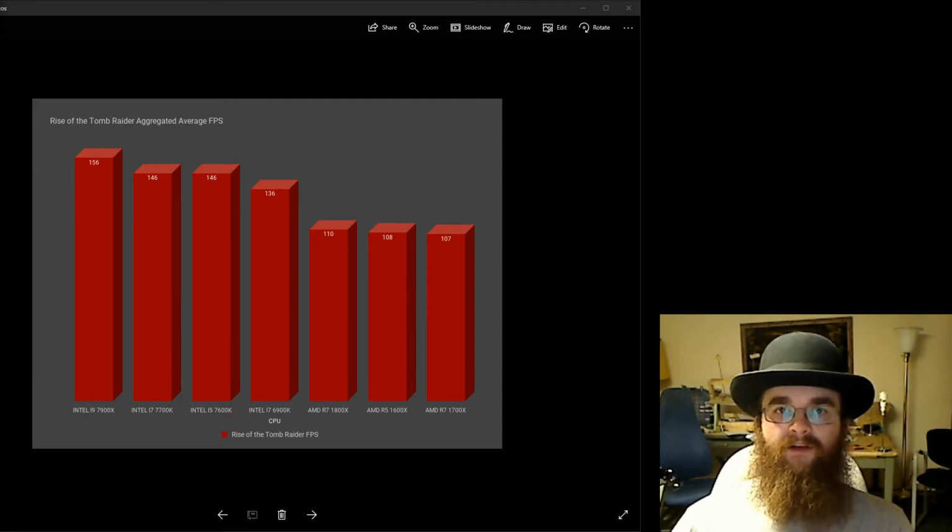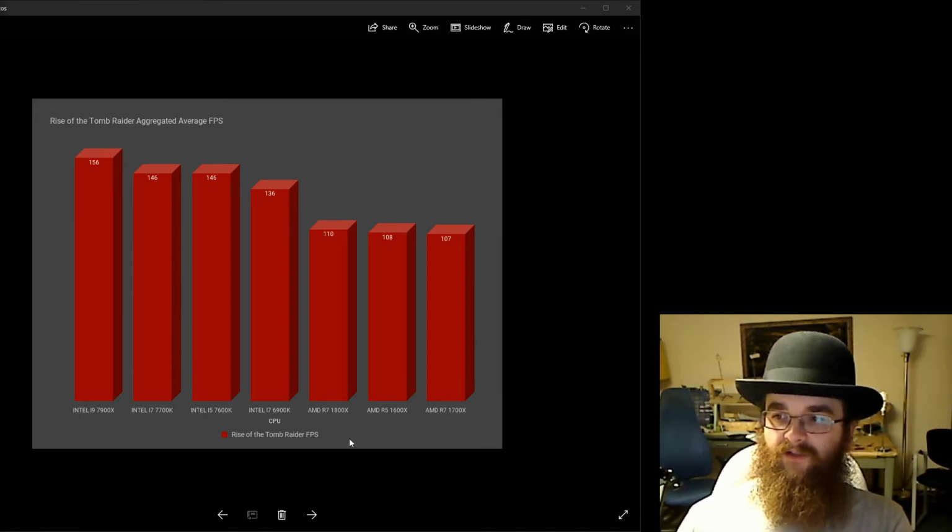The other two 7000 series chips beat out the 1800X by 28%, and even the 6900K beats it by 21%. Since these AMD benchmarks happened, there has been an update to Rise of the Tomb Raider, and that update was supposed to help it with Ryzen as well as multi-threaded CPUs. So the 7900X benchmarks have all taken place on the updated version of Tomb Raider that had that patch go through. So I don't know if that big variance there has anything to do with that patch. Again, it'd be very interesting to see the Ryzen chips retested just to see how they perform now.